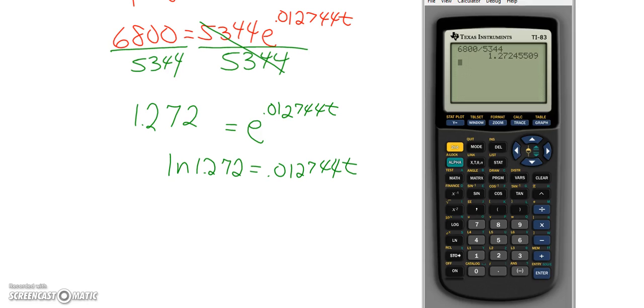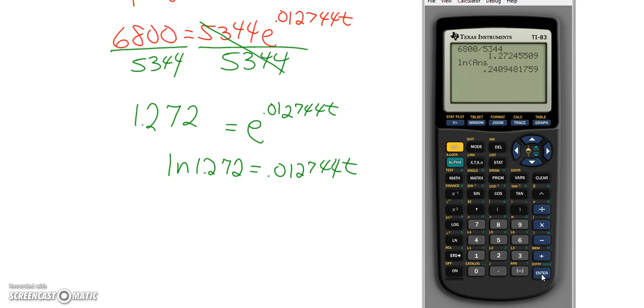So when you hit that ln key, I just hit the ln key, you can see on the calculator. Then you want to type in the exact whole decimal. The easiest way to do it is hit the second key and then the minus key. That stands for answer. That is the last answer that the calculator got, which is the 1.27 long decimal that we want to reuse. We can now hit enter.